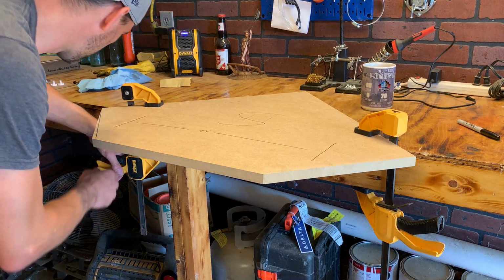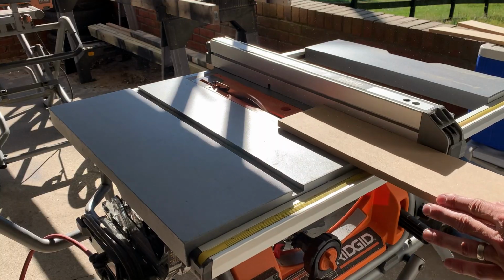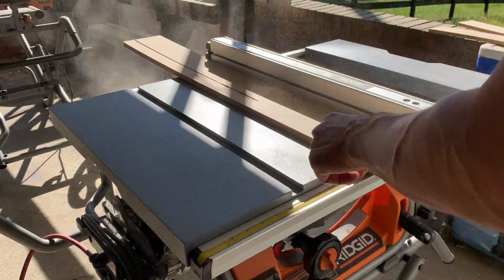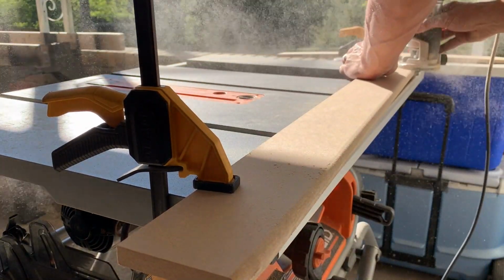So the cool thing about a floating shelf is that you really don't see how it's fastened to the wall. It appears to be floating, it's kind of in the name. So to hide those 2x4 strips, I'm going to take some 1/2 inch MDF and rip those down, hit them with a round over bit, and then we're going to put this on the front of the shelf. The idea is to make the shelf appear to be much thicker than it actually is.